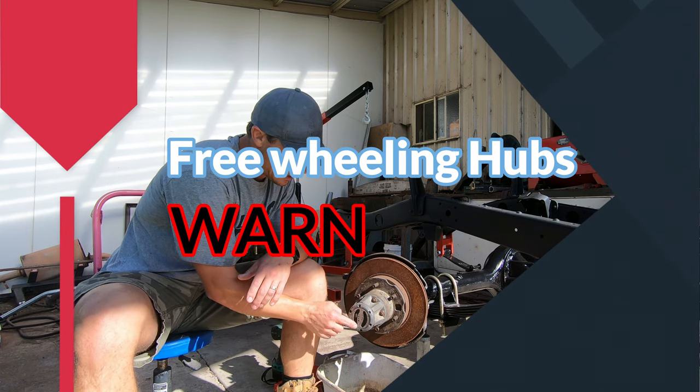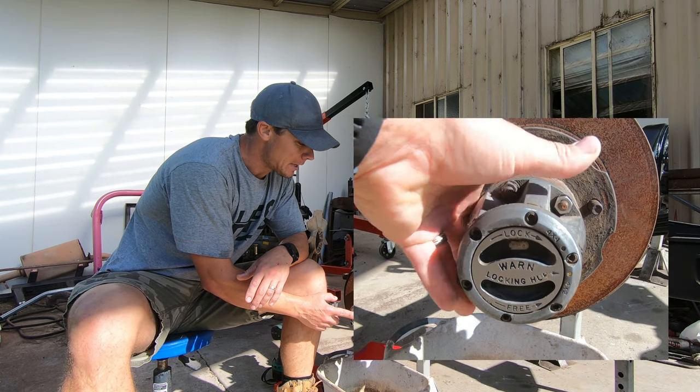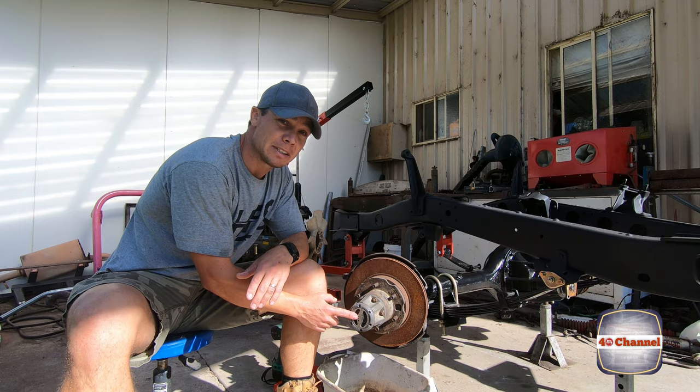Today we're going to look at pulling apart the freewheeling hubs and stripping this right down. Mine's a worn one, should be fairly similar to some of the others, but let's see how we go. Let's get into that. I've got a bit to learn about this 40.